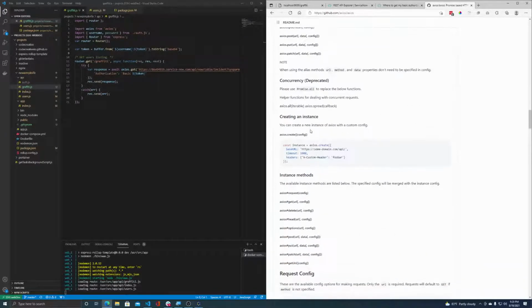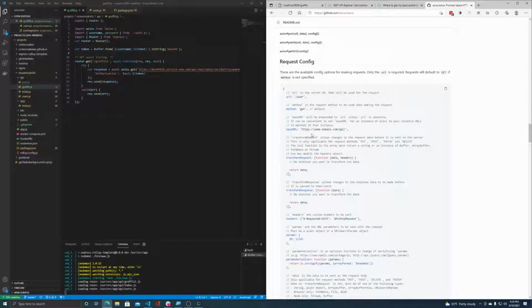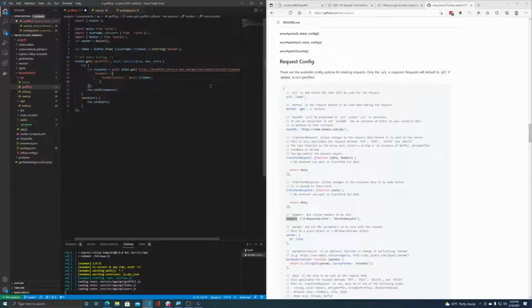What's the config? Request config. Ah, I'm not actually passing the headers. My structure's wrong. There you go. I need headers. So I was not using the API properly was the problem. I think anyway. We'll find out in a second.